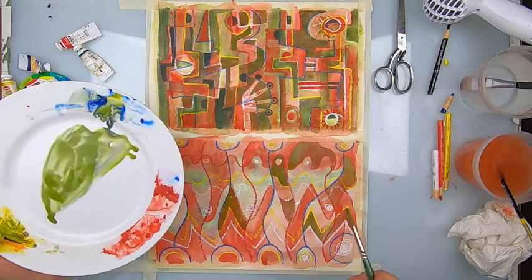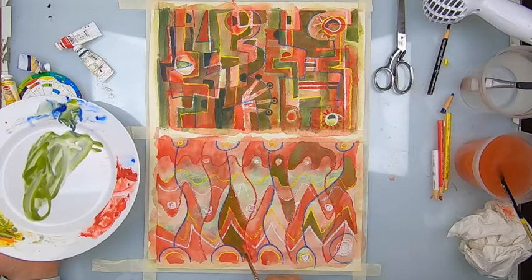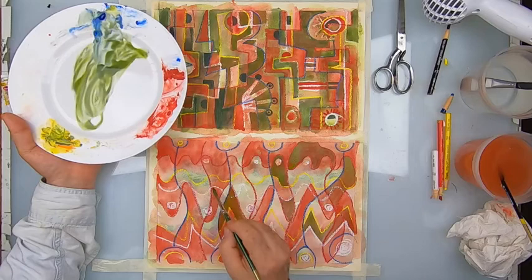And I'm working strategically with the form of the drawing, right? I'm working with it. I put down those red areas so that I foresaw overlapping it. You've got to think ahead in terms of what you're going to do. Okay, so here we are.